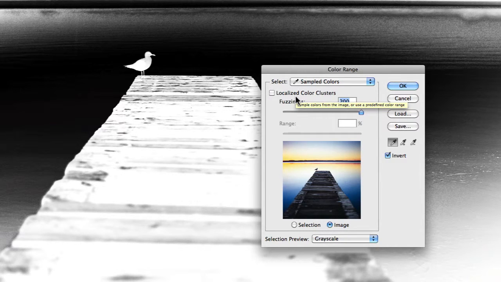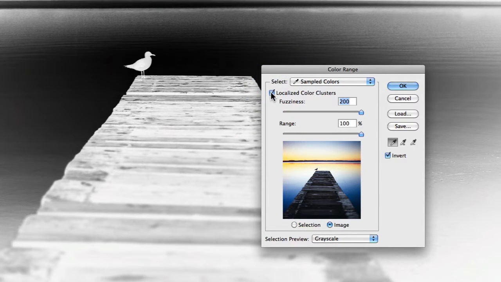Localized Color Clusters will allow you to predefine the area where the actual selection occurs. So if we turn that on by checking this little box, we have a little range slider that appears. The range slider will essentially determine how much area around the original value or tonal value that's been selected will be included in the actual selection.